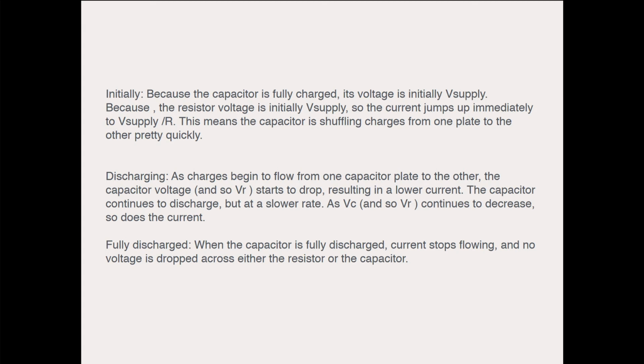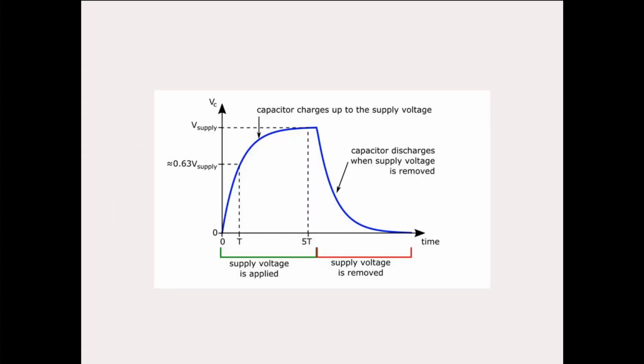Fully discharged, the capacitor will stop all power flowing. And you see this when you unplug a laptop or something with a capacitor inside of it from the wall and the LED on it stays lit for a few seconds. It's because the capacitor is discharging. This relationship can be graphed, and this is an example of that. As the capacitor starts to charge up, it follows this graph. Once it reaches the supply voltage, it'll hang on to it. When the supply voltage is cut, the capacitor will discharge.